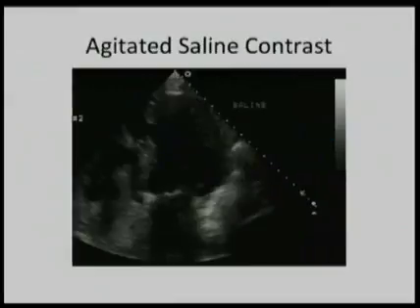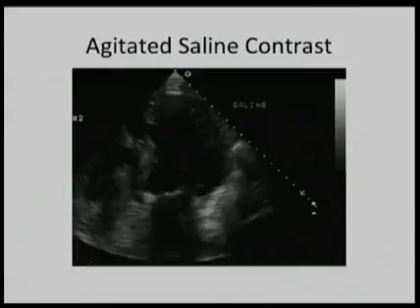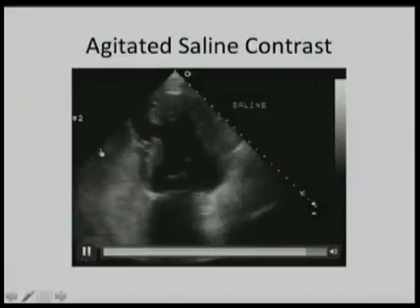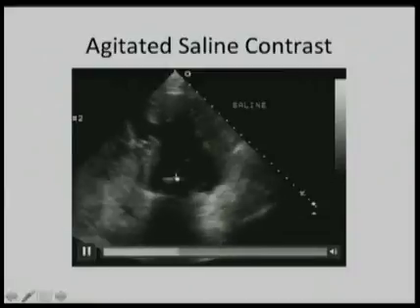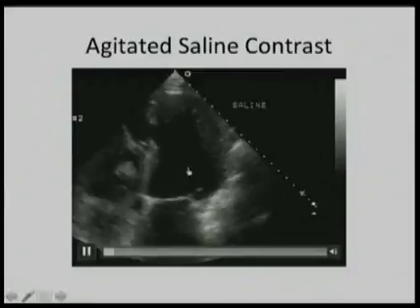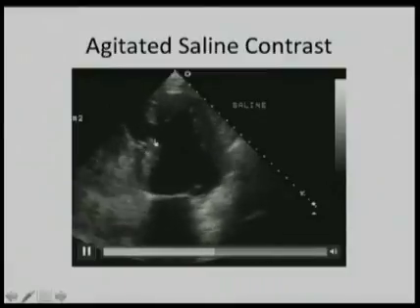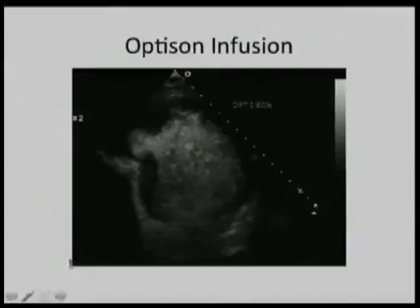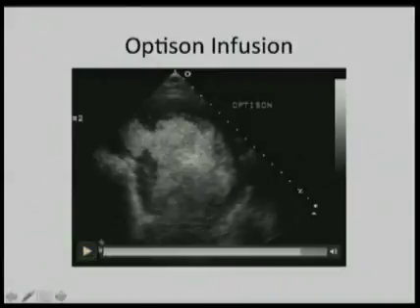So we did an agitated saline study first. Now remember, agitated saline should never cross the lungs, so you should not see it in the left side of the heart. And sure enough, you see the right side fill, but this cavity does not fill with agitated contrast, and nor does any appear in the left ventricle. So whatever this is, it's not a part of the right ventricle, meaning this is not just a big moderator band. It's something else going on. So then we give Optison, which of course crosses the left side and goes immediately into this.